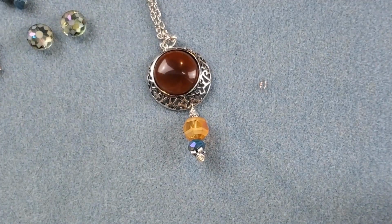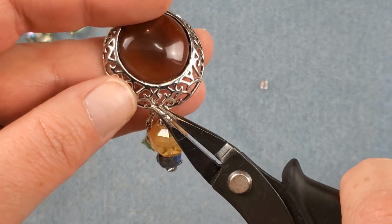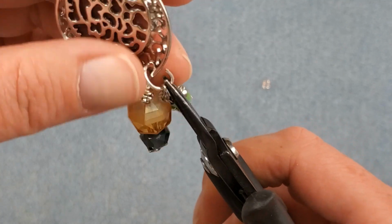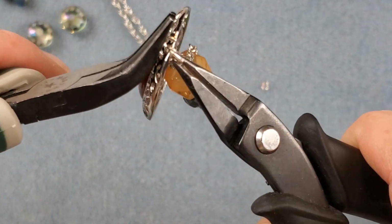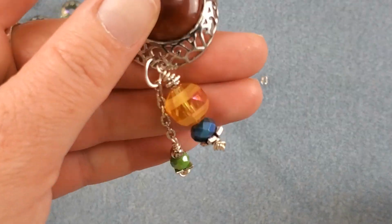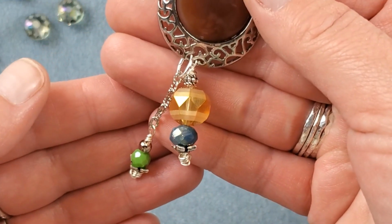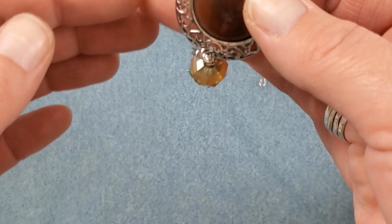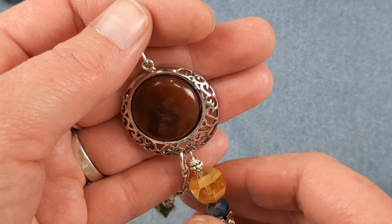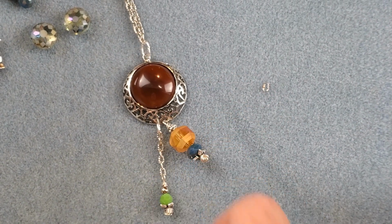And then, let's see, where do we want to go with this guy? I want to go right next to it. But I don't think that I want to go directly into the same piece of filigree that we were in before. So that's how she's looking. And I think I'm going to also add a leaf.